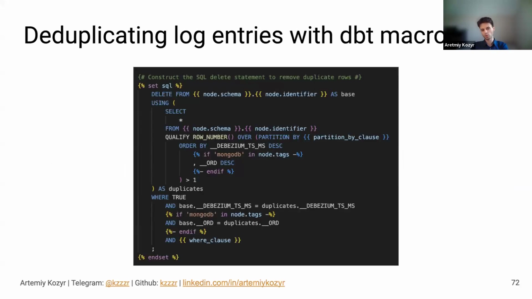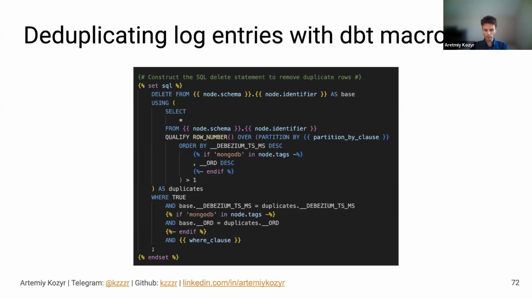The third thing I wanted to talk to you about is deduplicating log entries. Since Debezium is log replication, change data capture, you would sometimes want to end up with a snapshot, like the latest row entry by key, and you would not want to keep the stale or outdated data, the previous states, the history track. You would need to trigger a delete command.